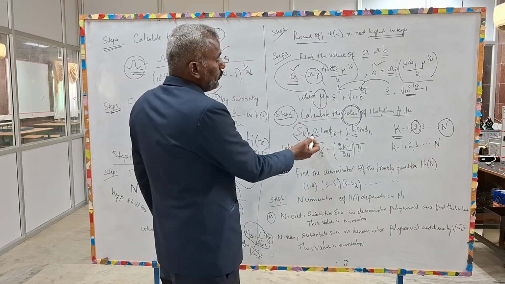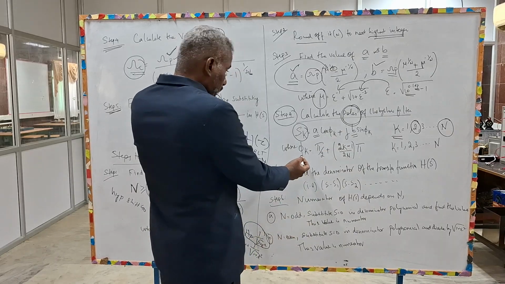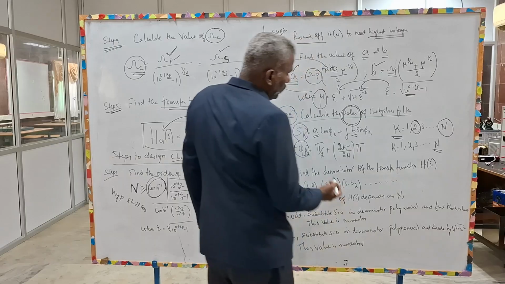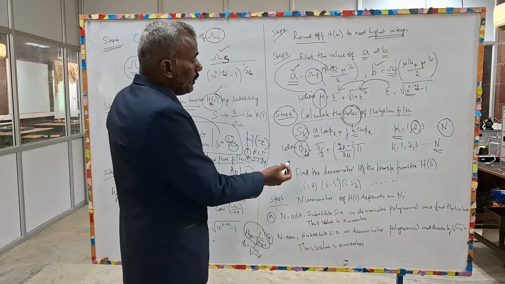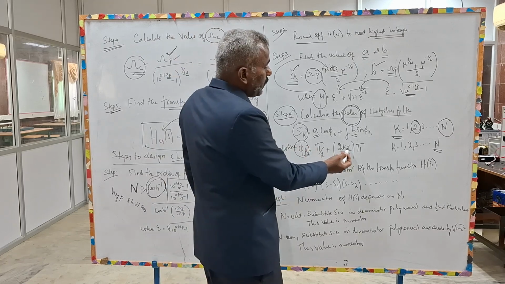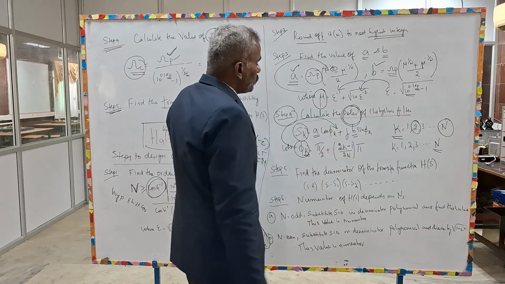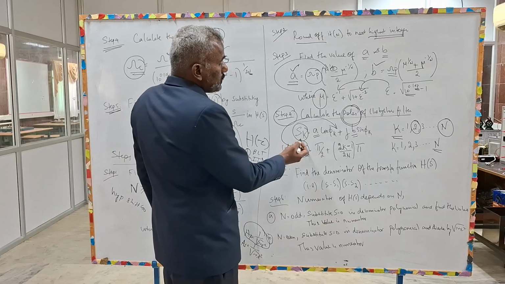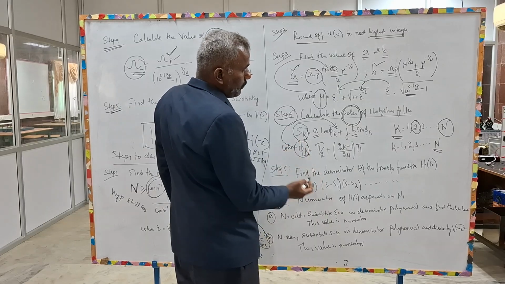So Sk equals A cos φk plus j B sin φk, where φk, with k also extending till the order of the filter n, equals π/2 plus (2k minus 1)/(2n) π. Always substitute it here in radians. Whatever value you get, substitute here and find Sk. As many k values as there are, that many S values can be found from step number 4.